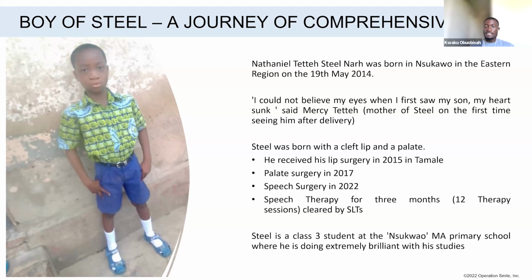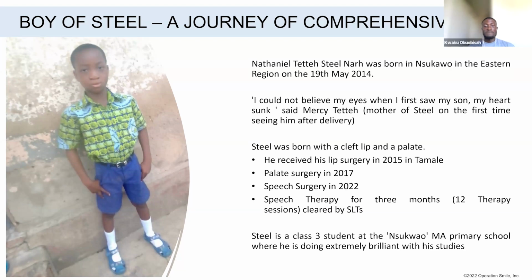So between 2017 and 2022, Nathaniel did not have any speech and language therapy sessions, did not have any assessments to even determine that a speech surgery would be able to improve upon the speech of this child. And then when the project came in and the speech surgery was also introduced, Nathaniel received his secondary palatoplasty or palate surgery. And now Nathaniel went on to receive 3 months of therapy sessions and was cleared by the speech therapist as having attained a functional speech.